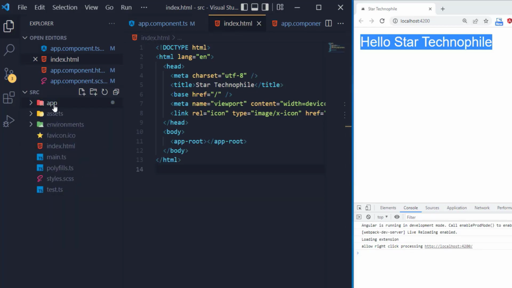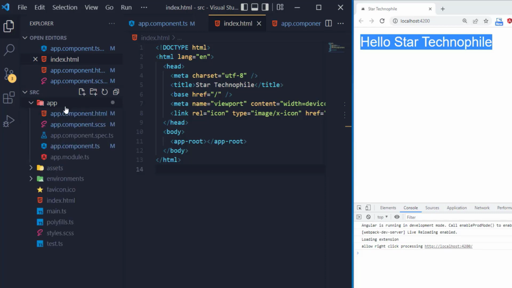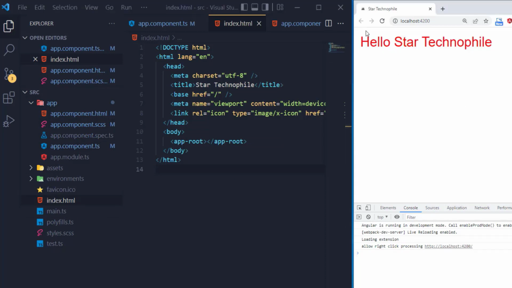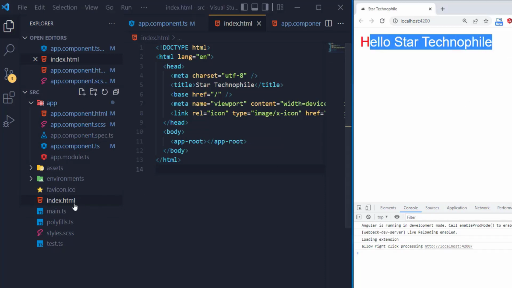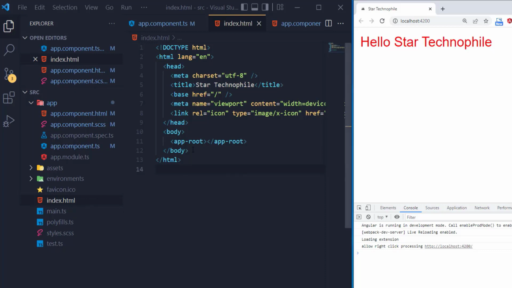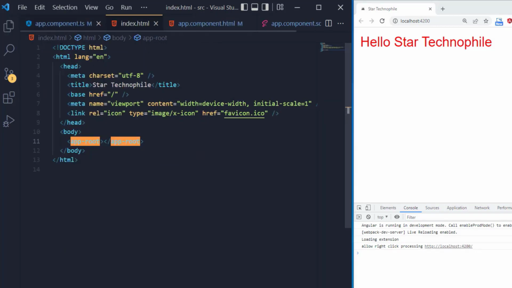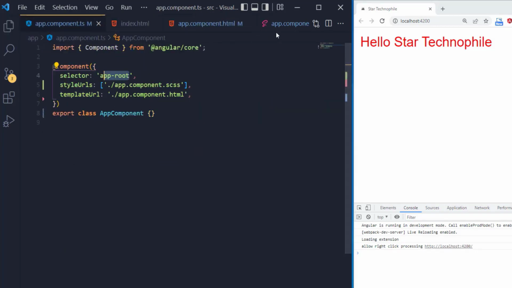When it comes to this app folder, this is the app component, and we are looking at index.html. We will see slowly. Whatever you are seeing in the browser comes from index.html, right? And in index.html we have written our user defined tag, right?